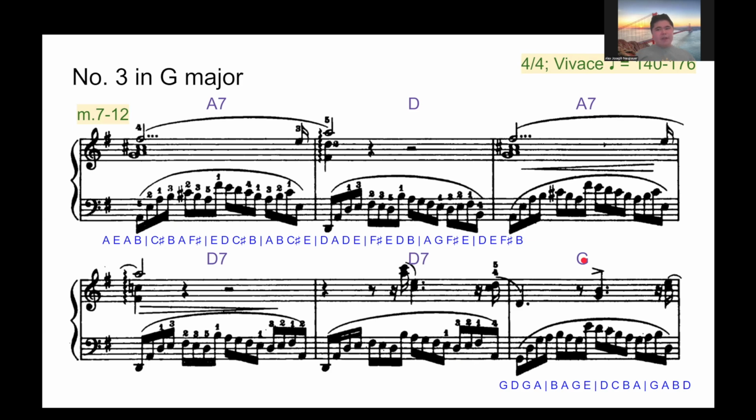I also want you to notice that the left-hand pattern for each measure is virtually the same. And these numbers are just relative to the scale degrees of the major scale of each respective chord's root. What I want you to notice is that it draws mostly from the major pentatonic scale, which is the major scale degrees 1, 2, 3, 5, and 6. This scale tends to feel very happy and calming. And if you're curious about why that is, stick around for the bonus episode.